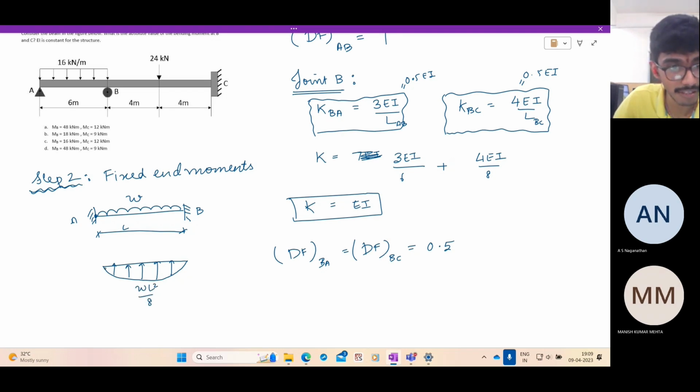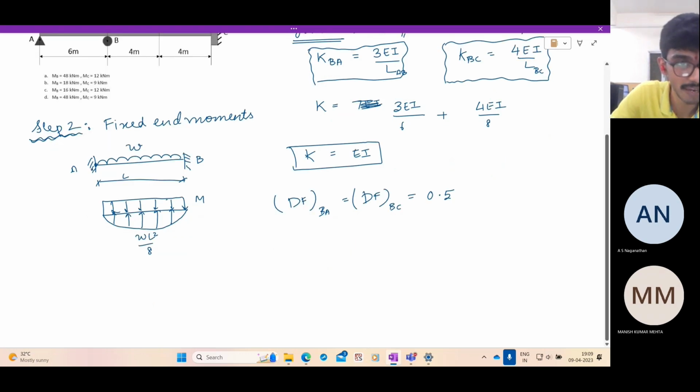Due to the fixed end moments, you have another loading on the conjugate beam, like this. Suppose this is M. We know the fixed end has to be replaced by a free end, which means this beam has to be in equilibrium without the need for any shear forces. So the total vertical force should be equal to the total horizontal force. Since the loading is symmetric, the point of action of both forces is through the center, so there is no net moment generated.